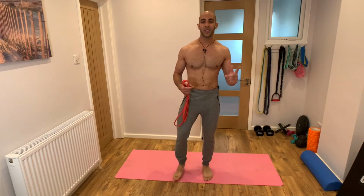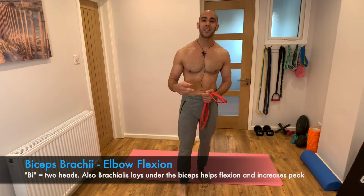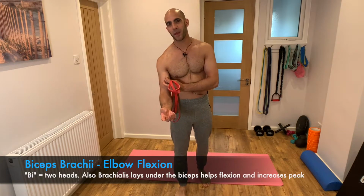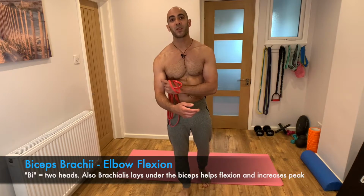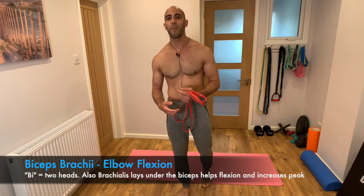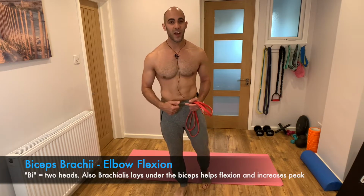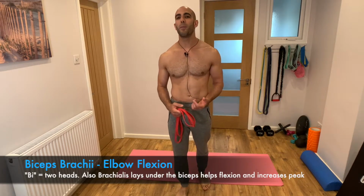Okay, before we kick off the workout, real quick, just an overview of our upper arm. Let's quickly talk about this as a reminder. The front of our arm is our bicep, and bi meaning 2, so we've got 2 heads to this bicep muscle. Also today, we're going to be hitting our brachialis, which is a little muscle that lays underneath our bicep and comes across to our arm. Again, it helps with elbow flexion, but when we develop that muscle, it helps create a little bit more peak on our biceps. It's real good to develop that muscle.